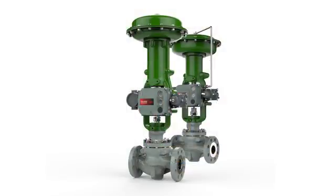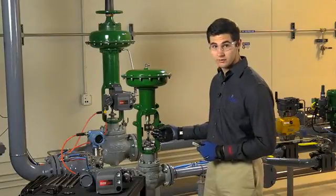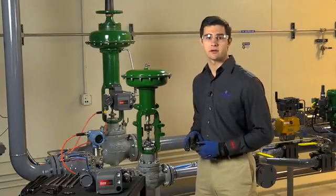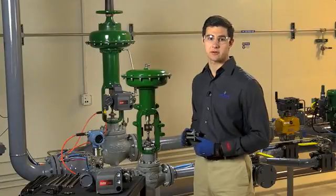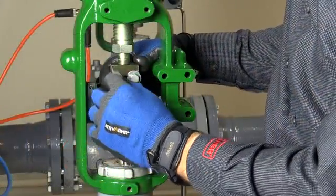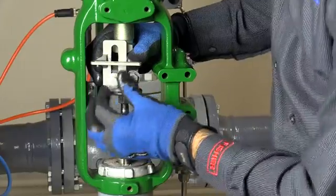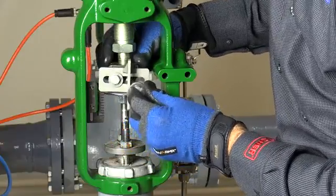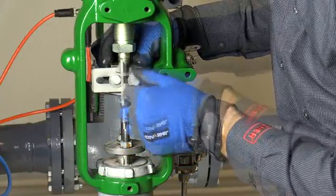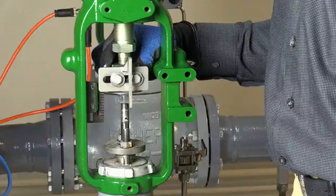The next few steps are identical for the 657 and 667 size I. With the actuator in fail-up position, we're going to install the connector arm onto the coupling block. Depending on the size of your actuator, the connector arm may have slight variations, so always check that your mounting kit is the right size for your actuator. To attach the connector arm, first remove one of the two bolts from the coupling block. Then install the bolt through the slot in the connecting arm and tighten. Repeat this process with the other bolt. Be sure that when the connecting arm is fixed in place, the thin slotted extension hangs downward. Leave the bolts loose because we'll fine-tune the alignment here shortly.